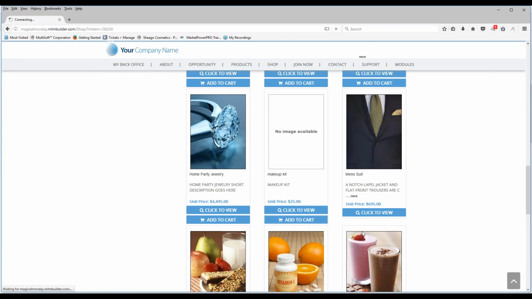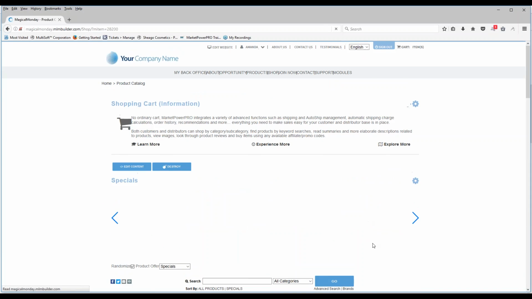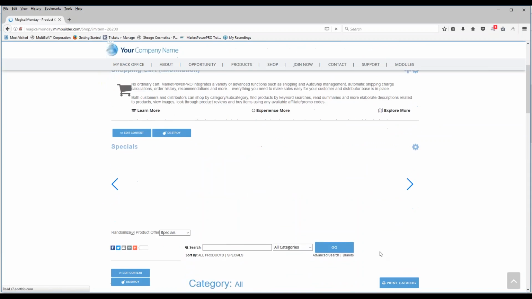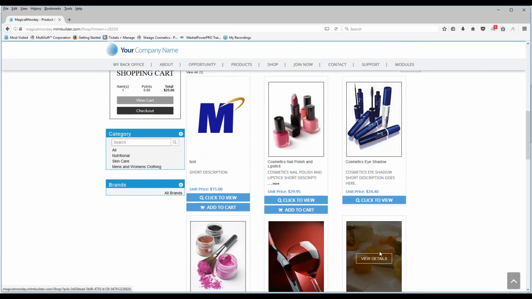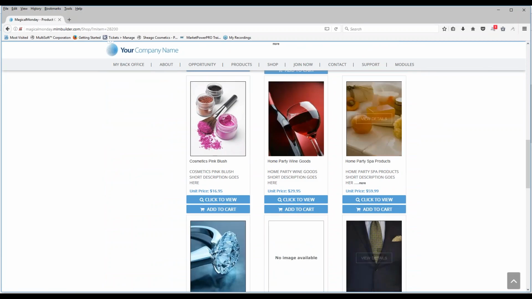And I do have something enabled on this testing site where you're not allowed to add less than $50. So just for that, so I don't get that error, I'm going to add something else so we don't have to worry about it. I'll add this home party spa too, so we don't have to worry about getting that error when we're checking out.